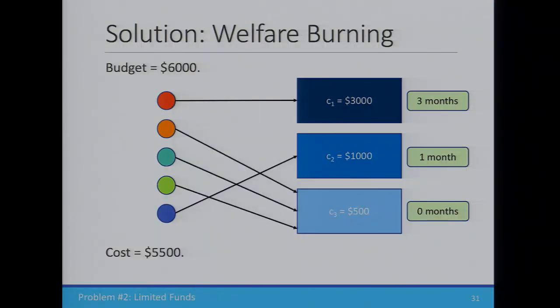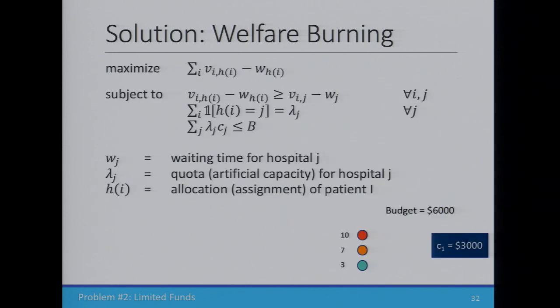So the idea is, can we somehow set wait times in order to cover everyone in our budget, but we still care about their health, so we want to maximize their utility. That's the problem we're talking about. Okay, so this is known as welfare burning. I forgot a citation. This is from Braverman et al., provision after wait.